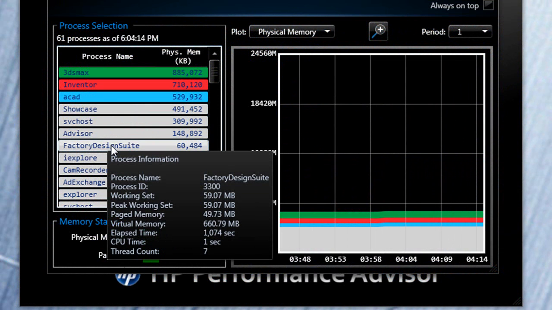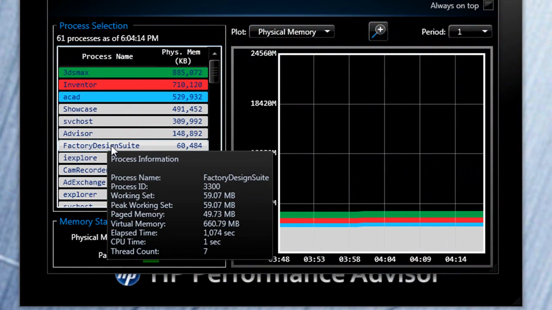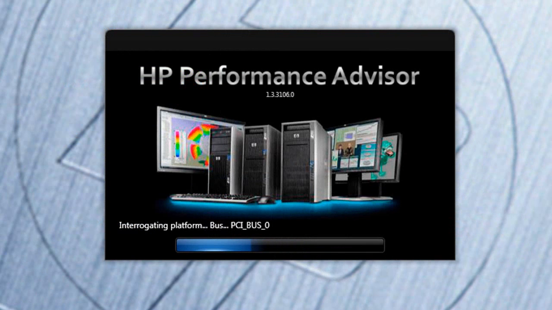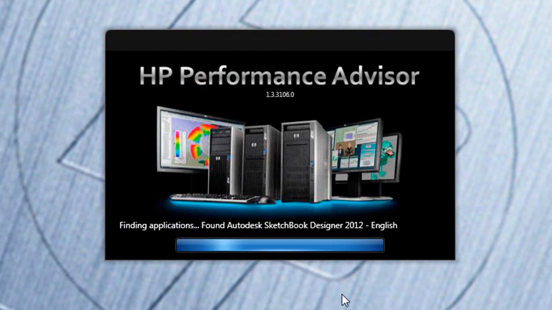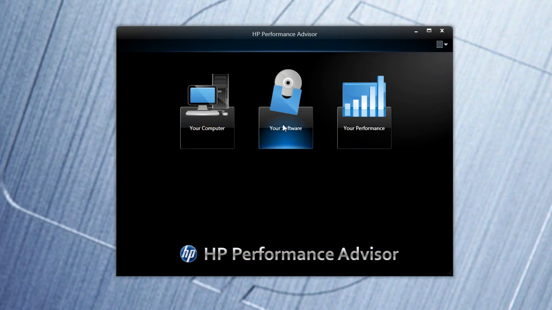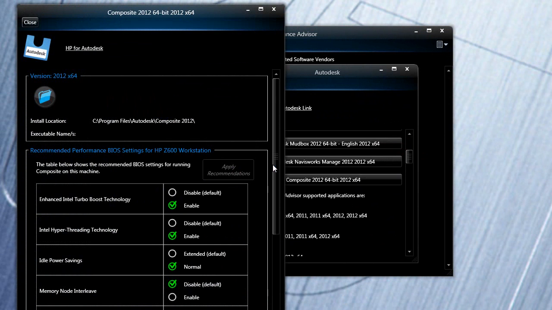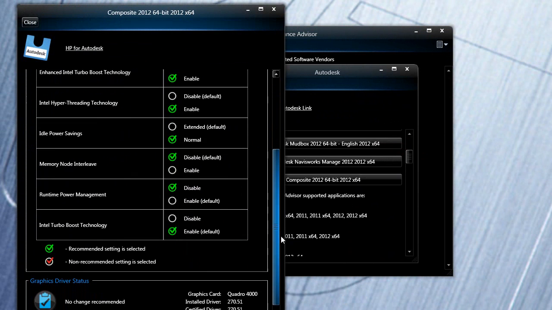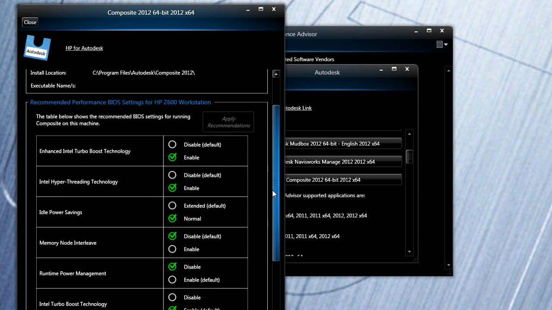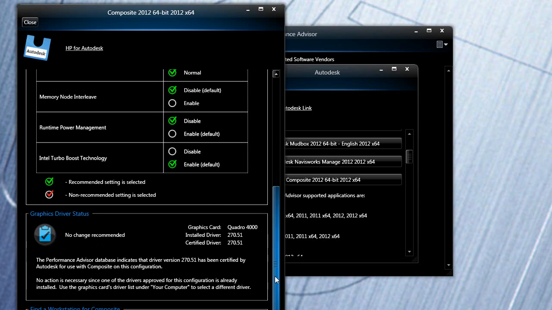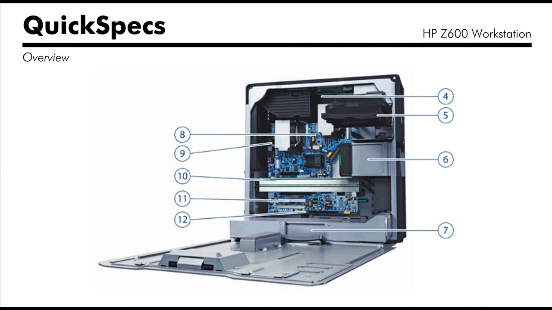The HP Z600 comes with a Performance Advisor application, which gives you recommended settings based on the ISV-certified software you happen to be running, like Autodesk software titles. If your driver is not up-to-date or compatible with the application you are using, Performance Advisor will tell you to update the drivers. The machine comes with a toolless chassis design, so if you need to swap out a graphics card or add extension cards, you can easily remove the side panel without bothering with screwdrivers. Just pop out the side panel, then snap it back when you're done.